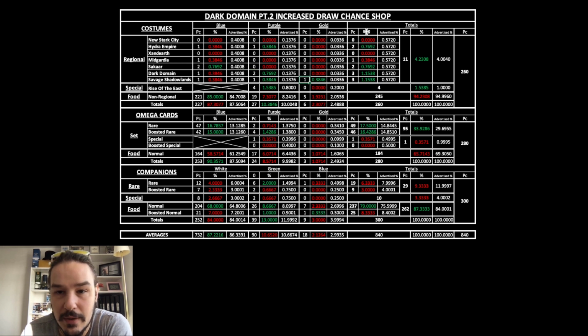However, there are a lot of sets that we haven't got a single piece of. Doesn't really matter because that's not what we were going for, but just to mention, we have also underachieved on non-regionals, but obviously, as always, there is no love lost there. Omega cards were unfortunately quite disappointing. We have achieved on the 3-star set items, the regular ones, that is. And we have also achieved on the purple boosted ones.